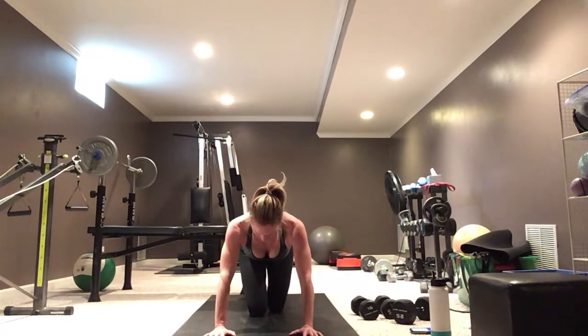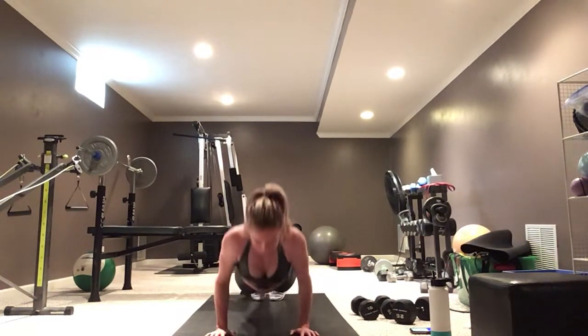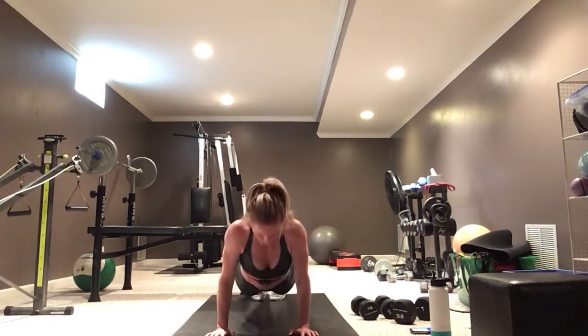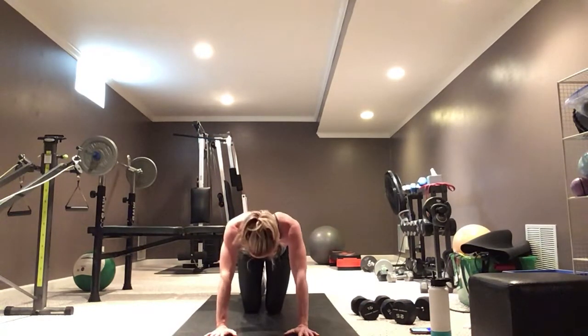All right, shoulders back and down. Abs in nice and tight. Ready? Let's go. 6, 5, 4, 3, 2, and 1. All right, back to plank jacks. 20 more plank jacks. Shoulders back and down.